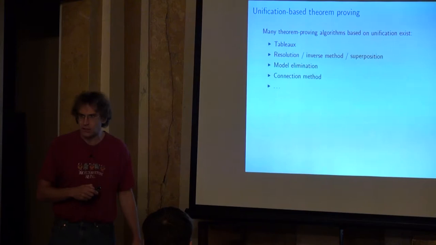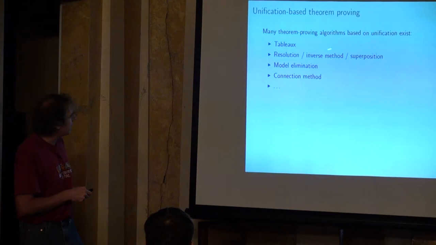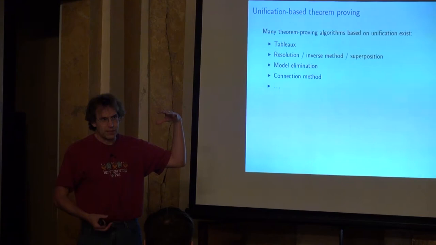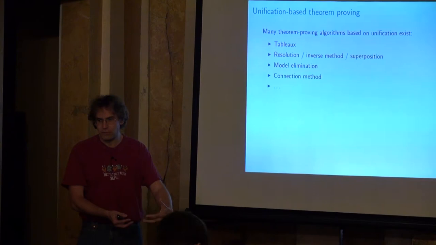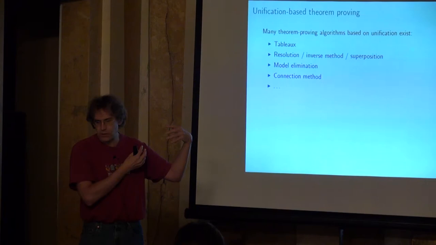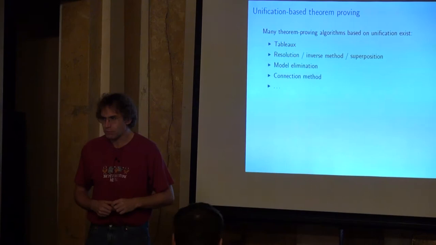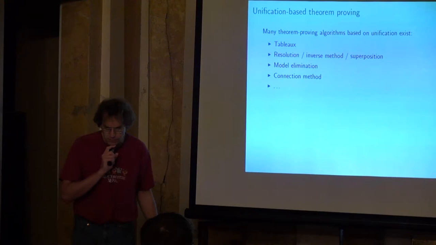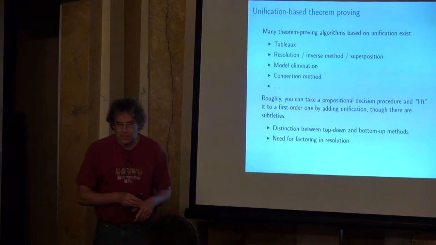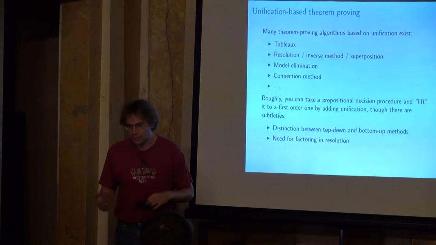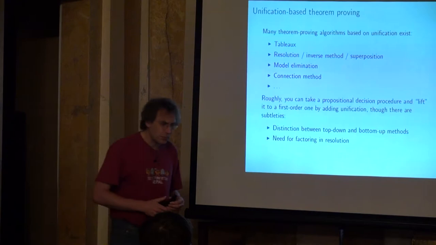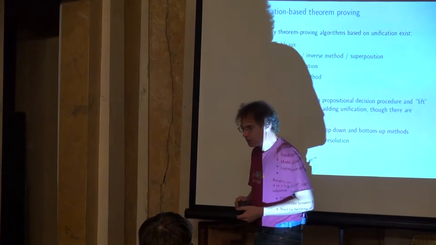So in fact, I guess Maslov, who originally developed the inverse method, explicitly presented the inverse method as a kind of dual of tableau. So in tableau, you imagine looking for a sequent calculus proof, so to speak, starting from the end and working backwards. And you can think of the inverse method as just doing it the other way. I mean, depending whether you think of it as a refutational thing. There are also a lot of other algorithms like model elimination, connection method, and so on. So crudely speaking, if you have any decision procedure for propositional logic, the chances are you can turn it into a decision procedure or semi-decision procedure for first order logic by adding unification. That's a somewhat crude statement, and as we'll see, there are a bunch of subtleties that make that not quite true. But broadly speaking, you can at least use this as a guiding principle.